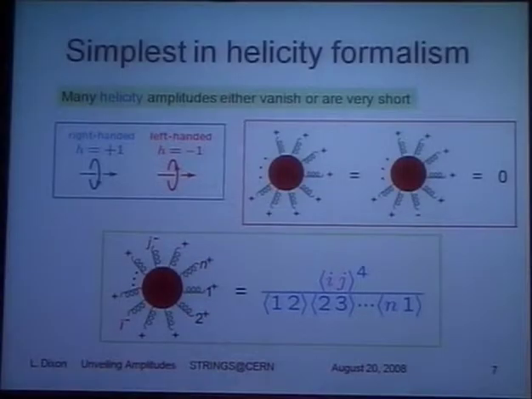Now, another tool that's very important is the helicity formalism. Because as we've seen, when we go to particular helicity cases, we find very simple expressions. Not all of the helicity amplitudes are equally simple, but we can understand a lot of their properties best once we write them down in the helicity basis. Besides this MHV sequence of amplitudes, maximal helicity violating, it was also observed early on that there were ones that just vanished, where you had either zero negative helicities or one negative helicity. Now, helicity, of course, is another word for circular polarization. Right-handed circular polarization is helicity plus one, and left-handed is helicity minus one.